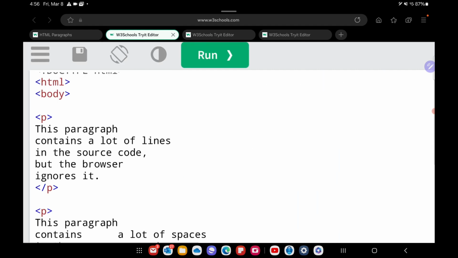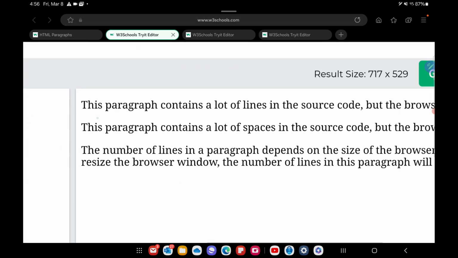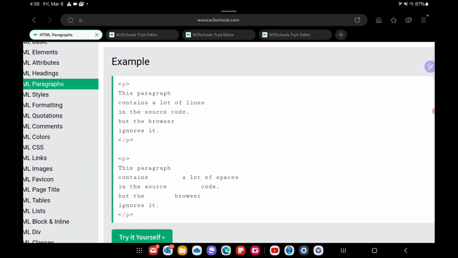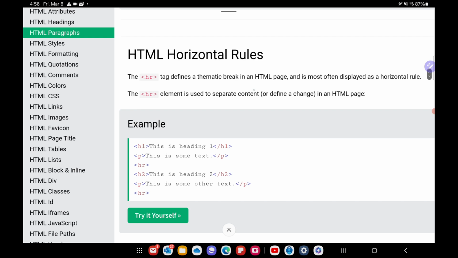But block tag basically means that every time you use the tag, it will automatically insert a new line and some space between it. So there's a new line and there's a space. This one is coming on a new line because there's so much text, so it's wrapping around. If you resize the content area, you would find that it's all okay. If there's no space, it will automatically wrap to the new line. So this is the paragraph tag for us. If you go back to the paragraph tag, this is what we basically use.